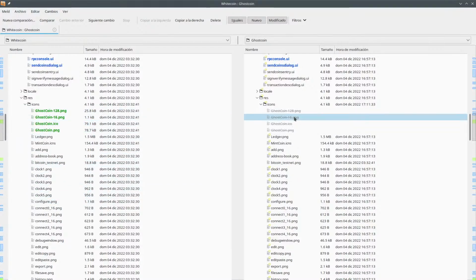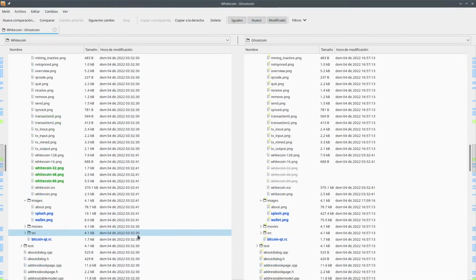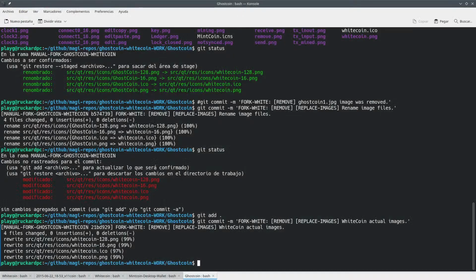Why would I rename files to be like the ones from the left if they are already on the left? Let me check this again and see if it makes sense or not.